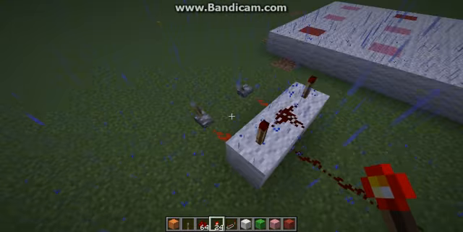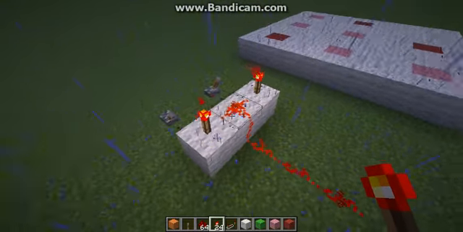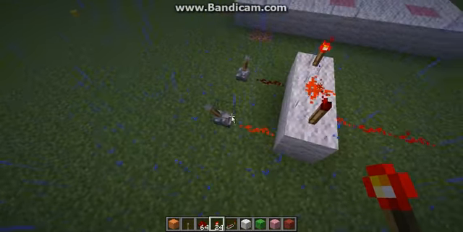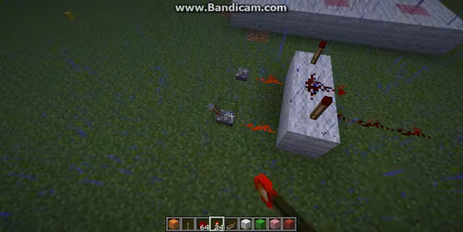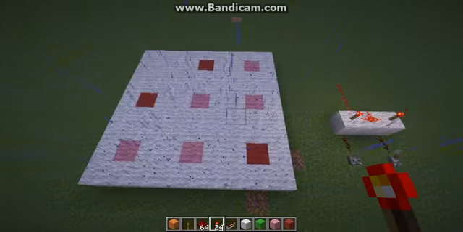But if you take another look, you'll see that here's what's also happening. In order for this to be turned off, both of these redstone torches have to be depowered. But the only way for both of them to be depowered is for both of these to turn off. So everything works. This is actually a type of mathematics.